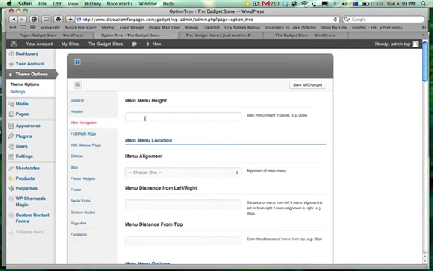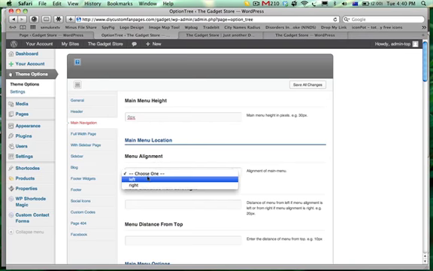The main navigation, there is a default height, so we want to overwrite that to not show anything, so we set that to 0 pixels. We're going to have a left alignment of the menu. Remembering that there is the iPad frame, we want to move it in, say, 60 pixels from the left.